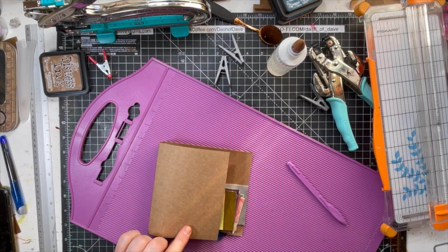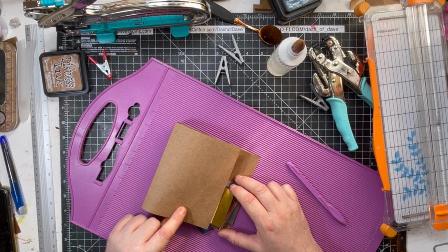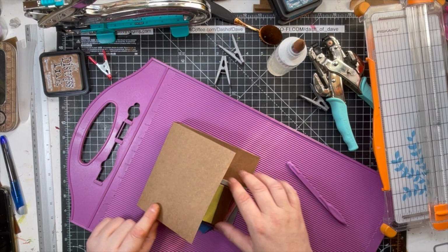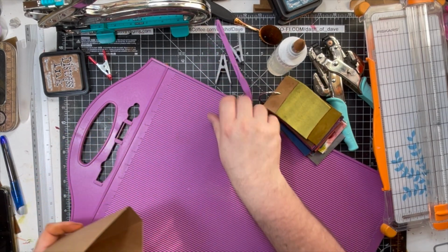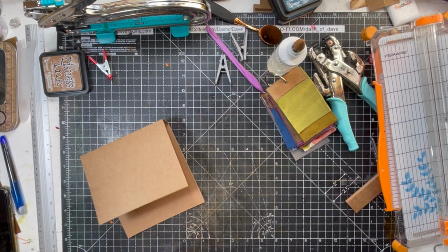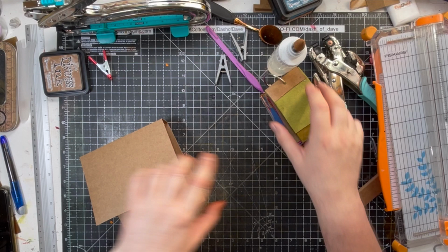And I know it doesn't completely cover it. Am I going to be worried about that? Oh, I know what I could do. Yeah, so let's just go with that. Let's go for the right width. So we know how wide this is. So we know it's 2.5 inches wide, these.